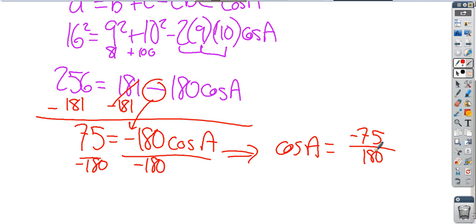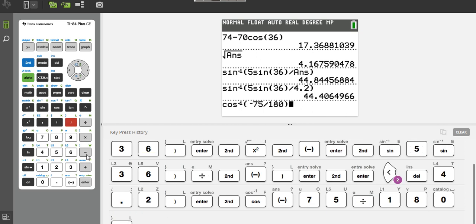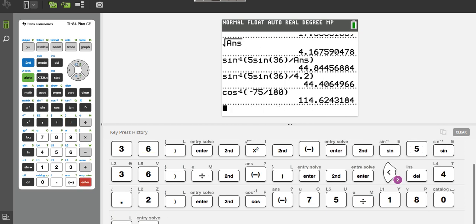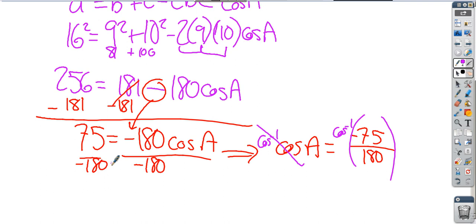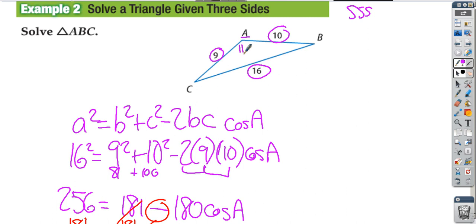Okay, now how do we solve for cosine? We solve for it by taking the inverse cosine, because that will cancel. And we'll take the inverse cosine of that, and there's only one possible angle. Remember, from 0 to 180, sine is positive in 2 quadrants, but cosine is only positive in 1, so we're not going to run into that problem as long as we started with the largest angle. Okay, so let's do that, and we're going to get an answer of 114.6 degrees, so that is angle A. Let's fill that in. So 114.6 degrees.